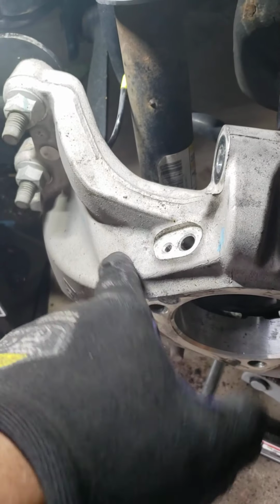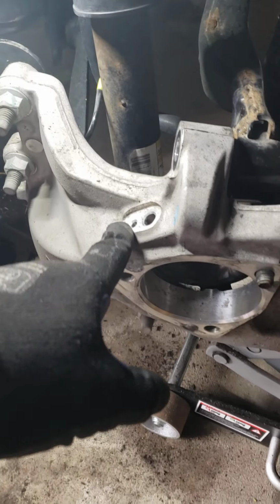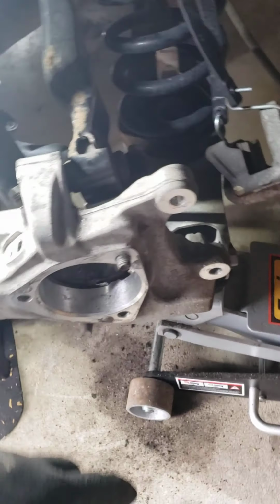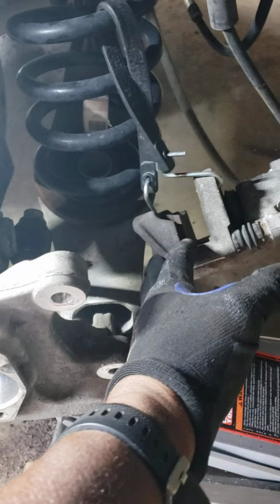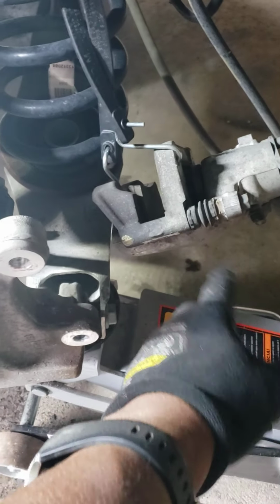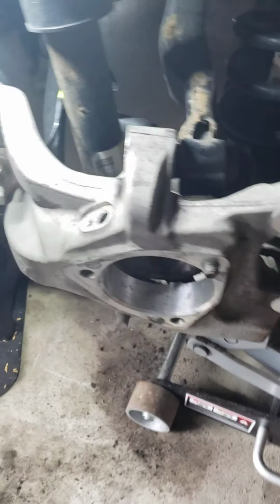Be sure to take out the ABS sensor first, right here, a wheel speed sensor, whatever you want to call it. Take this out first. It's 10 millimeter. Now let me see what else. Yeah, for the caliper, I just took off the entire caliper assembly. I didn't even take the brake pads out or nothing. I just took it off at the 2 bolts holding the caliper bracket on.